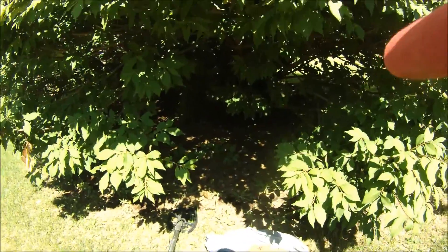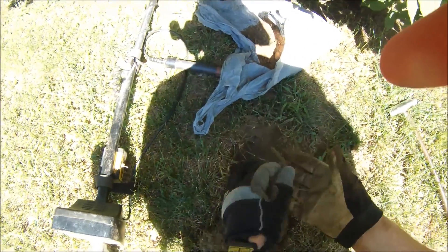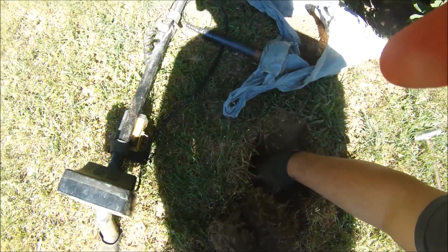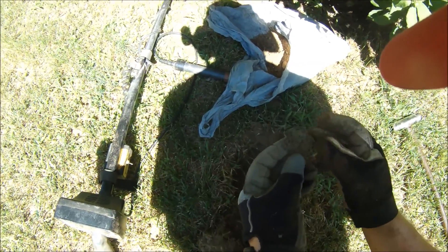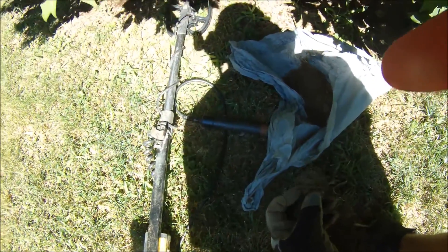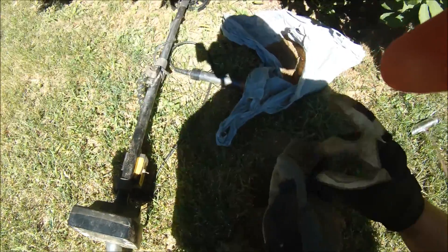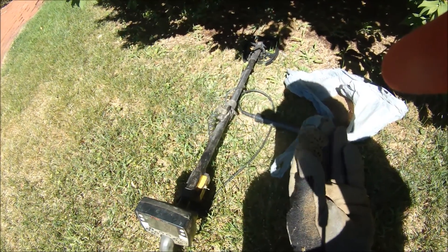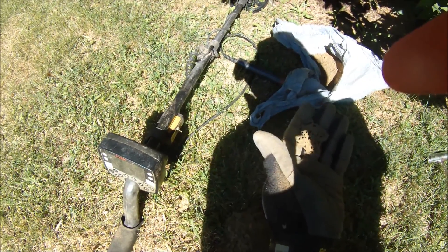Still working around the bush here. I was getting on my hands and knees to go into this area, and I got a repeatable signal on the outside. This thing was reading iron the entire time, and I felt the edge of it. That would be why it was reading like iron — that is a big modern piece. But what was actually reading on my detector was this pretty thing. Very nice. It's a suspender — no, this is more like a sash buckle based on that little bar on the back there. It could date to the Victorian period. Very intricate. I love finding these. Based on the patina, it probably won't clean up with any silver or gold on it, but pretty cool.